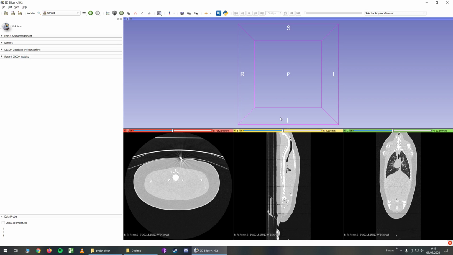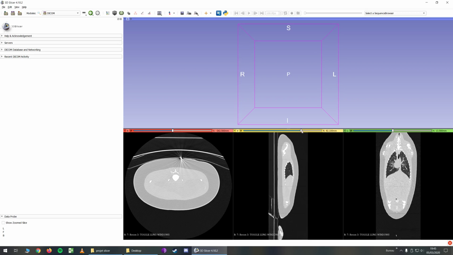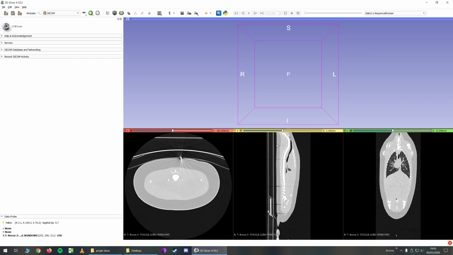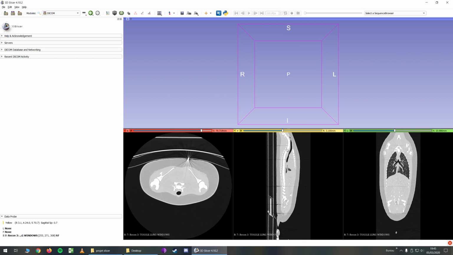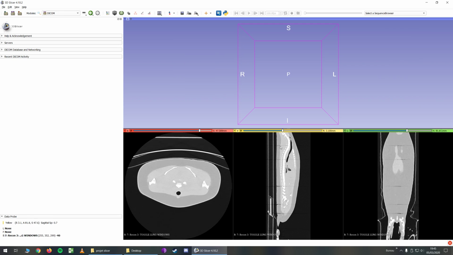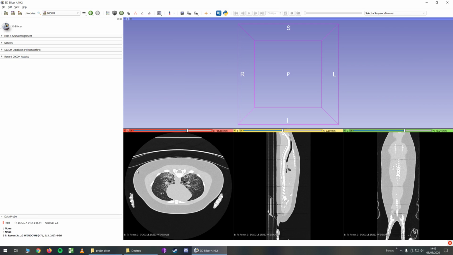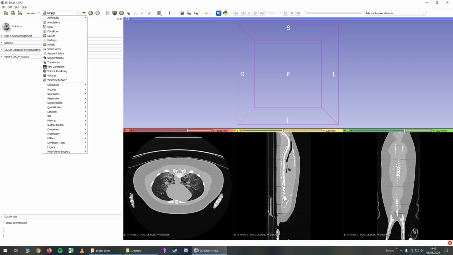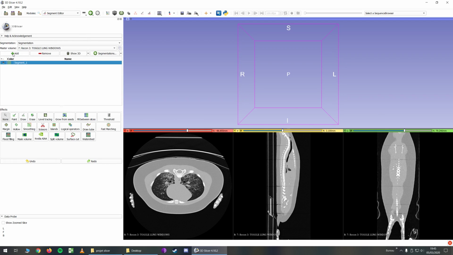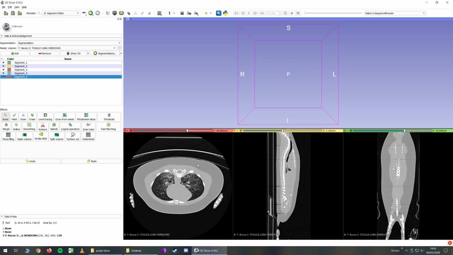Hello. In this video, we are going to see how to make 3D reconstruction of a seal, its skin, its bones, and especially its blubber, which is this fat right here. So the first thing you need to do is to load the CT scan, of course, and then you can go to Segment Editor. You can create a bunch of segments, and we are going to start to reconstruct the whole seal.